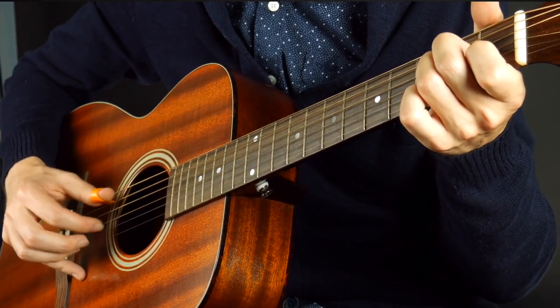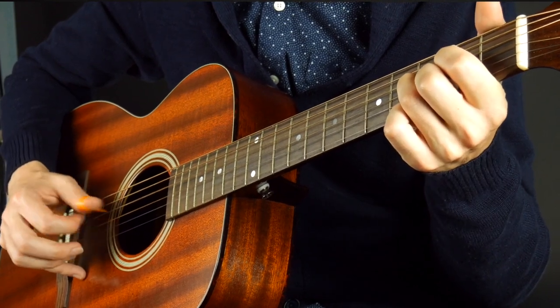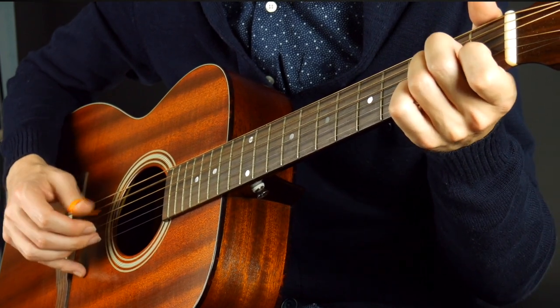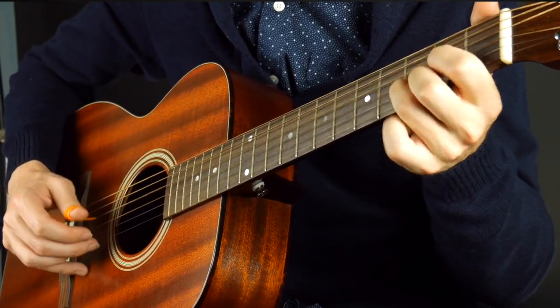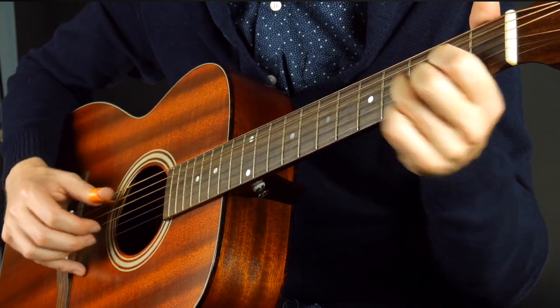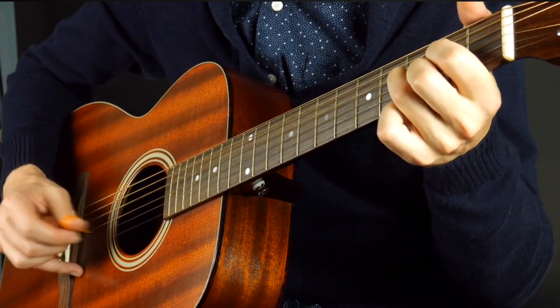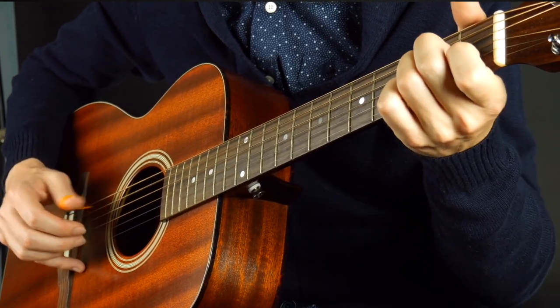All right, so now we could apply all these patterns to any chord. Let's say A minor, C, D. Or pattern number two. Pattern number three. Pattern number four.